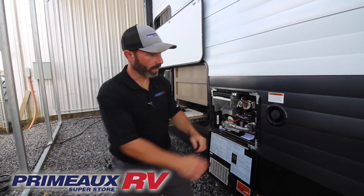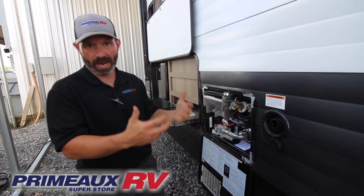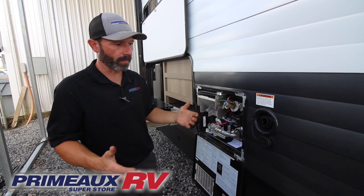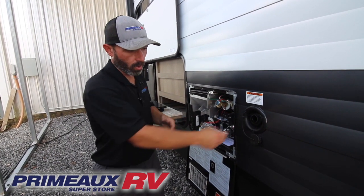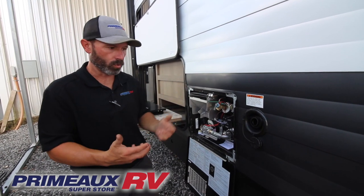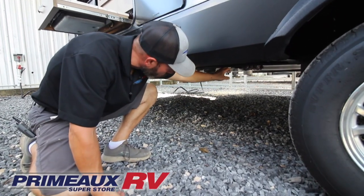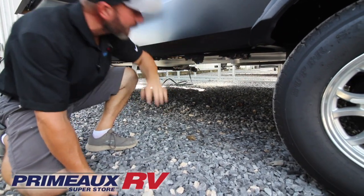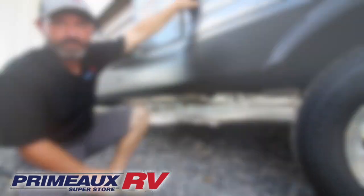Right next to the hot water heater, this right here is where you're gonna fill up your fresh water tank. So if you're going dry camping on a long trip and you need to use water inside the unit, you would fill this up with water, turn on your water pump, and you can use the water as you need it. Straight underneath, right here, you're gonna have a big white pull. That's how you're gonna drain the fresh water tank. So you pull that handle and now your tank's empty.